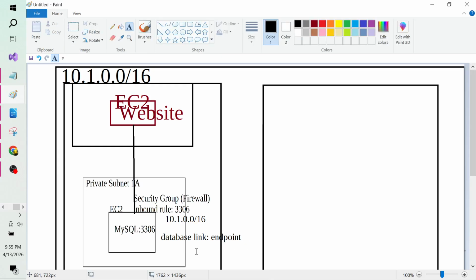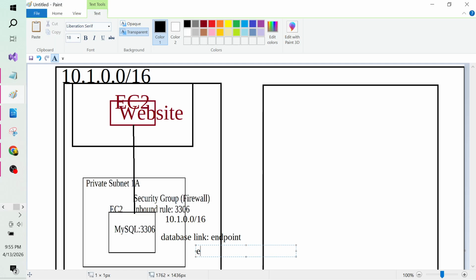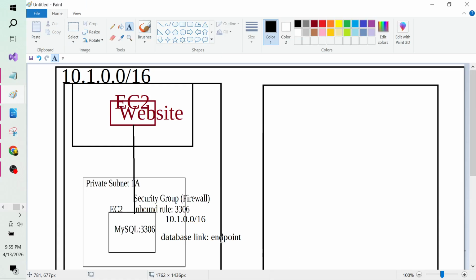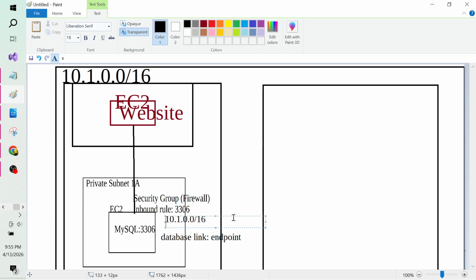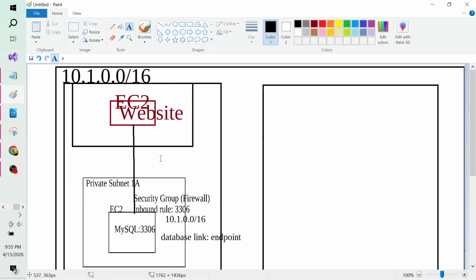This is a link, so it will look something like HTTP colon something, but it is not accessible by everyone. Who will have access to this endpoint? Only these machines over here, the 10.1.0.6, which means the machines in the public subnet can access this endpoint.